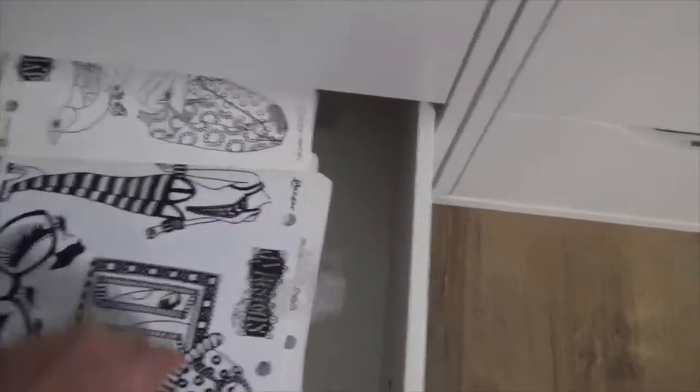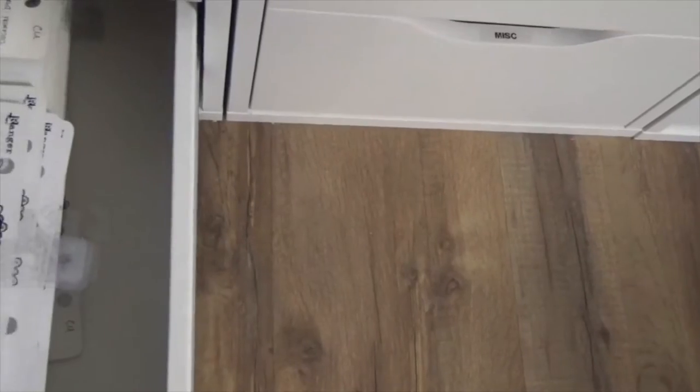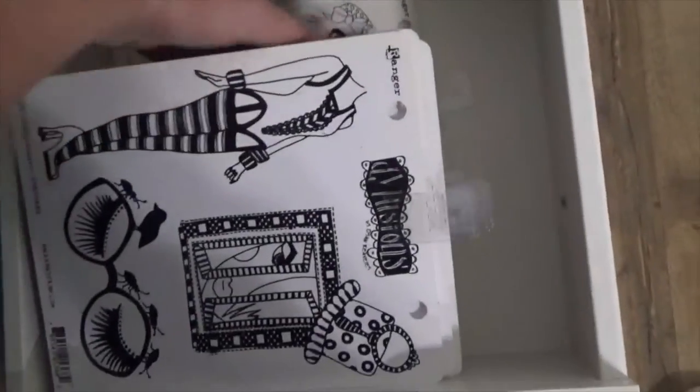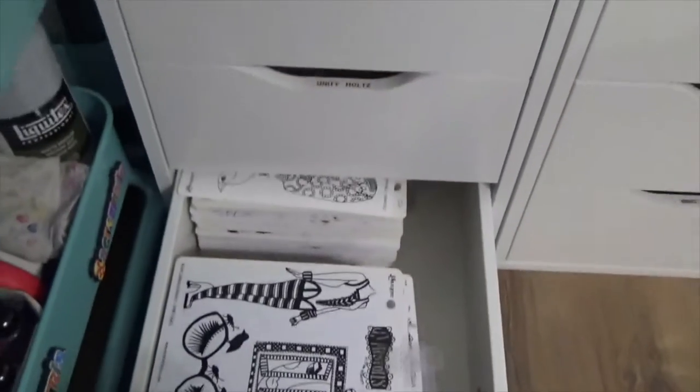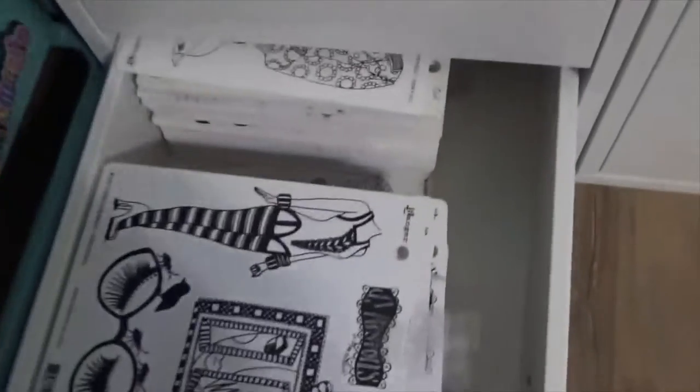These are all dilutions. As you can see, I have lots. I have a lot of dilution stamps — I really like them. They give me a different look when I want to do something totally different. Alright, second cabinet. This one has extra pads, journaling blocks, paint pads, that kind of stuff in it.